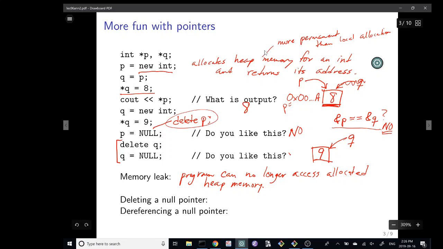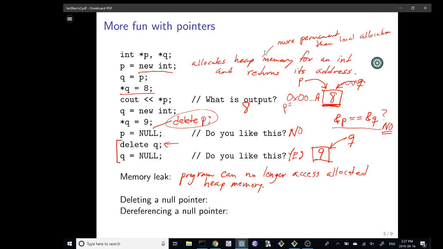So we like this. Not only is it okay, but by setting Q to null, we're preventing another problem that can occur. If you don't set Q to null, Q is still a pointer. It's still a valid pointer to some memory location. You still can access memory via the variable Q. It's just no longer guaranteed that that memory is going to be what you expect, because the memory allocator has been told that you don't need the memory that's pointed to by Q. It's been told that it could delete Q.